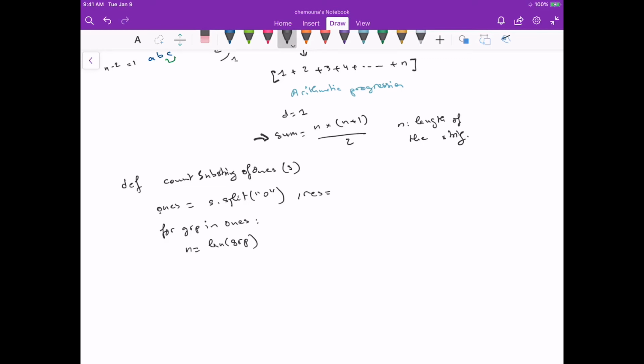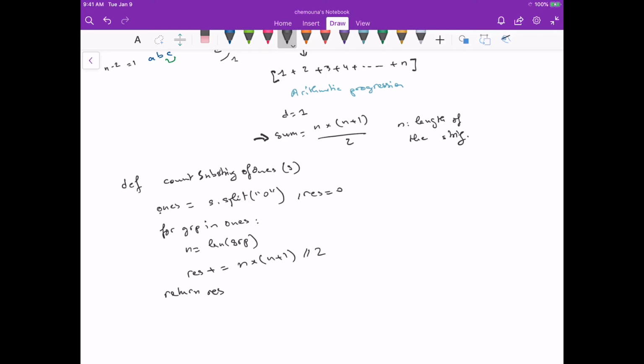So let's have a result equal to 0 here, and we could just add to the result each time. So that would be res plus n multiplied by n plus 1 divided by 2. And then once we do that, at the end we can just return res.